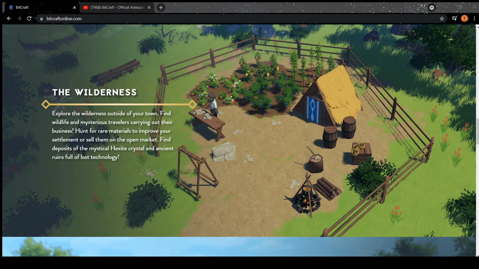The wilderness. Explore the wilderness outside of your town. Find wildlife and mysterious travelers carrying out their business. Hunt for rare materials to improve your settlement or sell them on the open market. Find deposits of mystical hexite crystal and ancient ruins of lost technology.